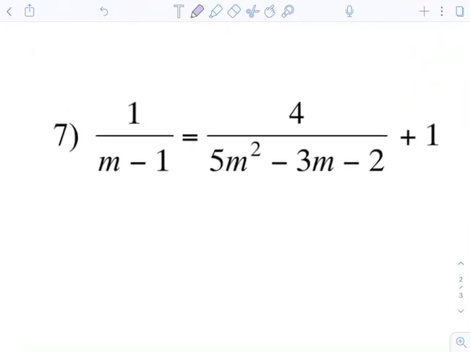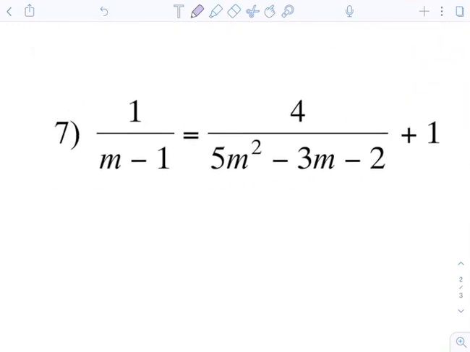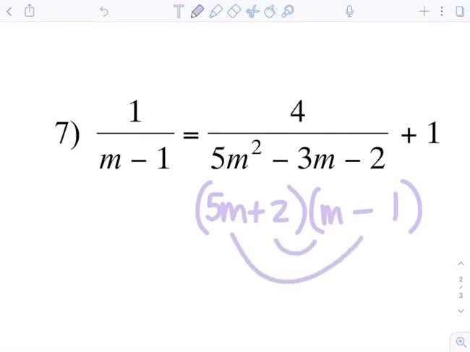Okay, last one, number 7. Before I can find my common denominator, you have to factor where you can. There's no GCF in this denominator, so you have to split up 5m and m. Then guess with factors of 2, so 2 and 1. It's got to be minus plus because it's multiplying to a negative. Let's check. -5 plus 2, that's -3, so that does work.